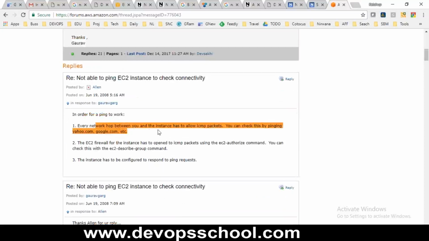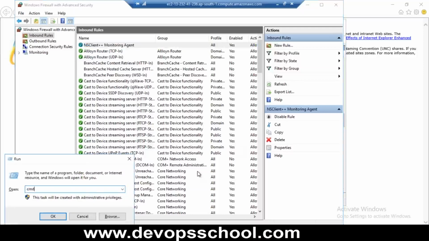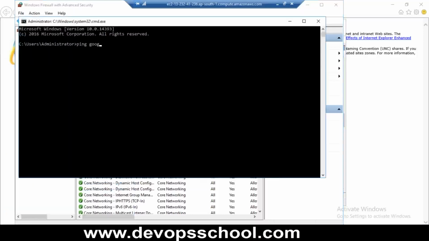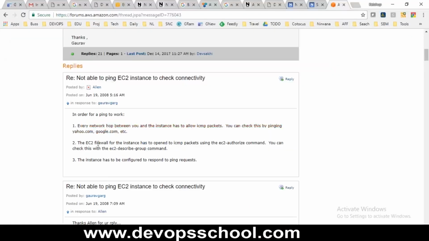Every network hop between you and the service. You can check the ping. So I'm just checking ping google.com. It's pinging.